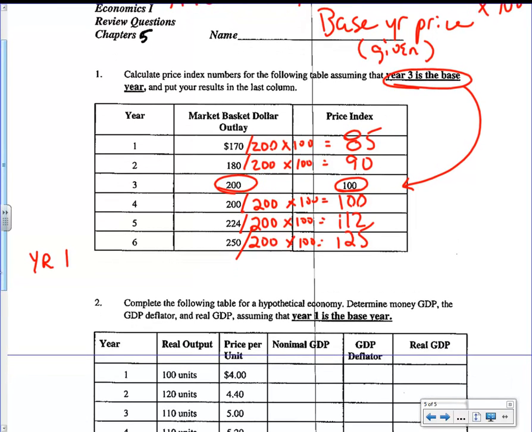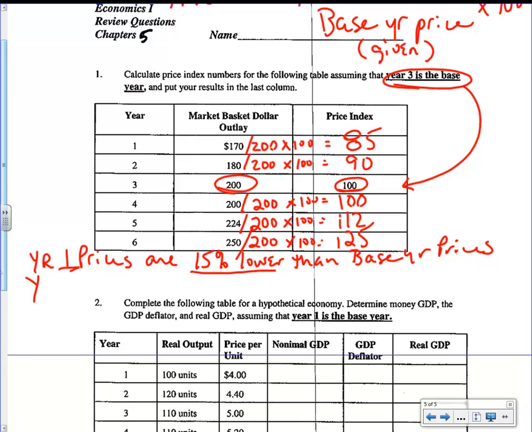Now you're saying, okay, what is it that you've just done? Year 1 prices are lower than base year prices because the base year price index is 100. Year 1, and I apologize, that's 15% and not 20%. 85 from 100 is 15% lower than the base year. 85 to 100 is 15% lower in year 1 than in the base year.